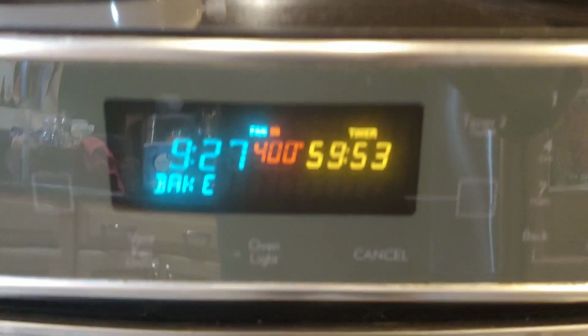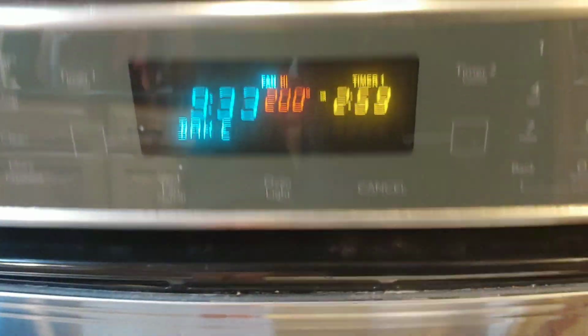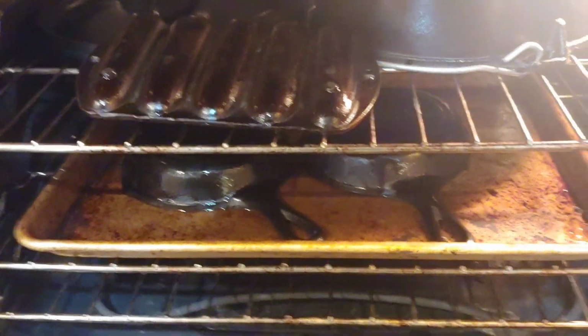Again, an hour at 400 degrees if you wipe down all the pans. If not, 200 degrees for 3 hours. And then you can go ahead and check on it in 2 hours or 3 hours and see how much of the fat has evaporated.